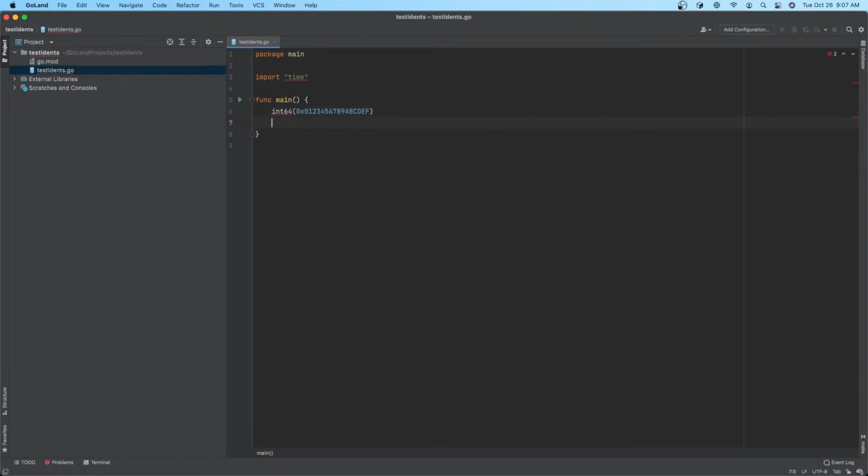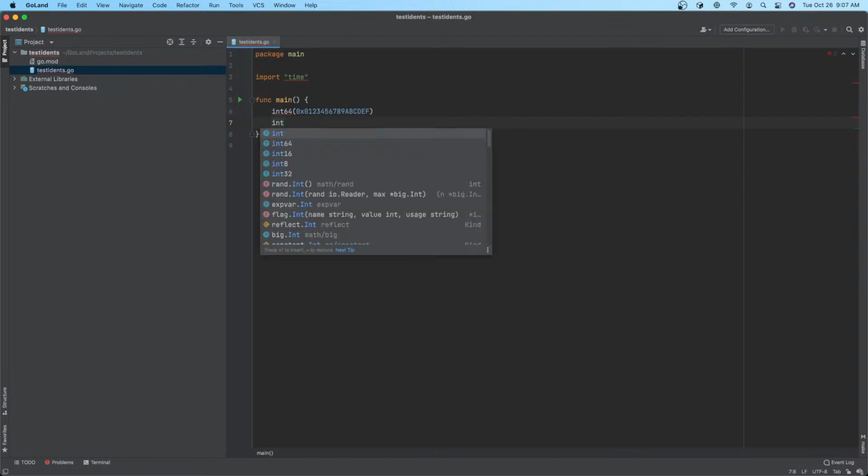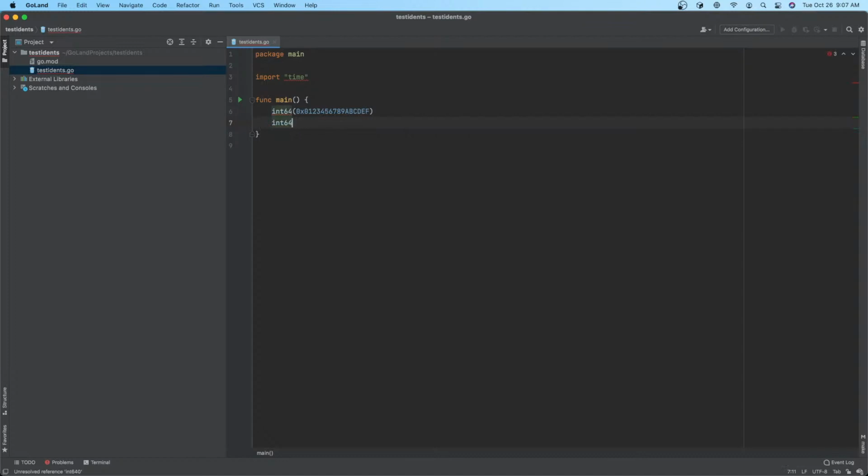And what's the best way to convert this? Let's go ahead and mask. Okay. This will be our test number, and this will be our mask.